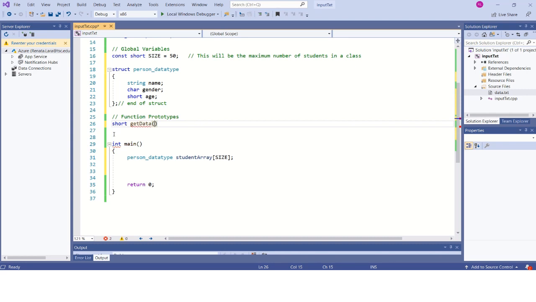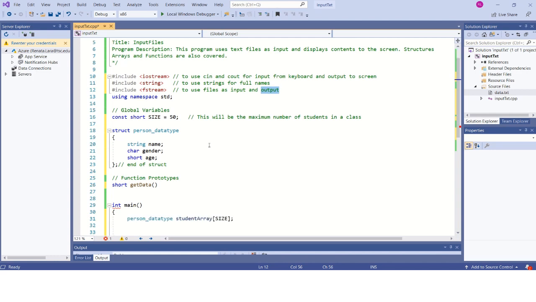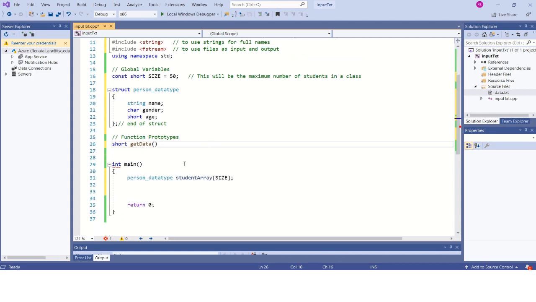Obviously, the first parameter that I am going to need is going to be that text file. So remember that text files need your ifstream header file in order to be able to read from them or to write to them. Now, ifstream has two other types here, two other types to create these objects, and one of them is your ifstream.